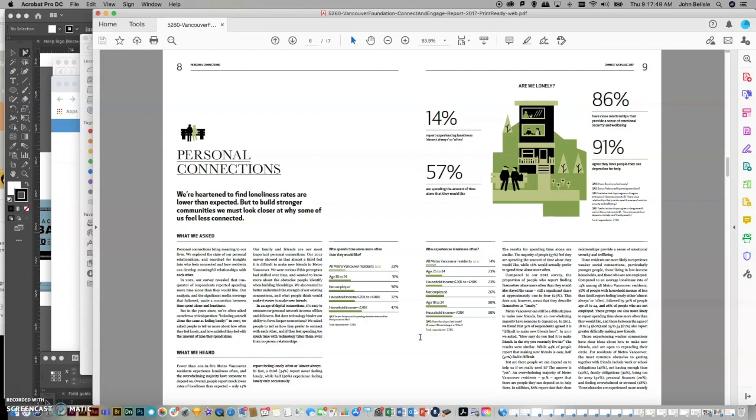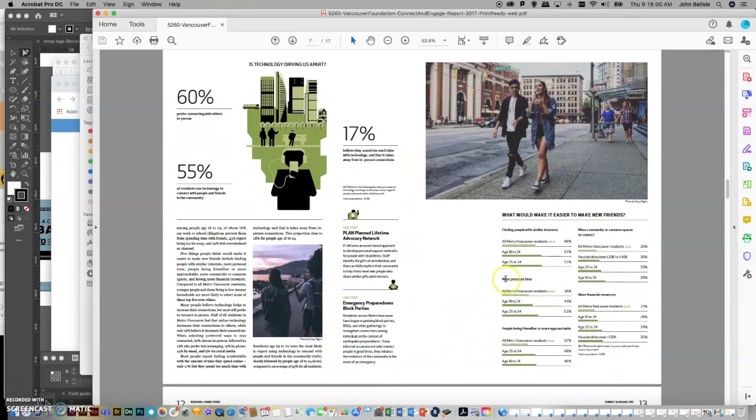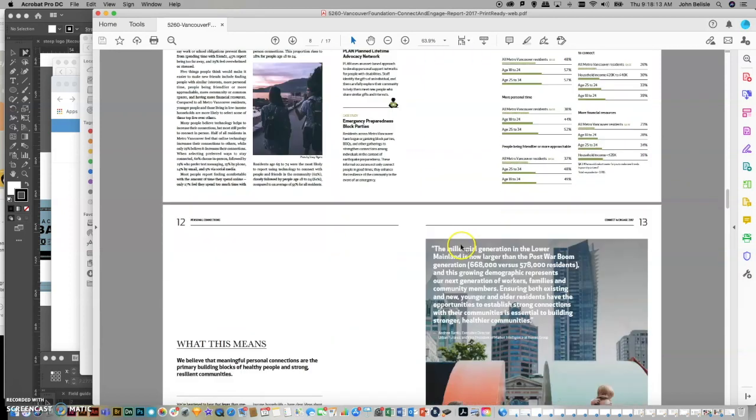So we're basically looking at 6 columns across the report. We're basically insetting charts in this one, and then again going through, inserting photographs. So this was very much a balance between infographics, illustration, photographs, and charts.